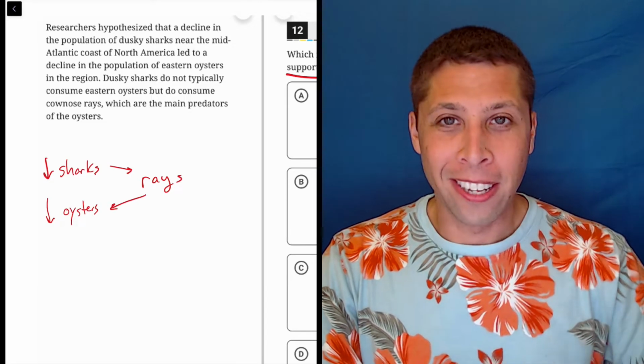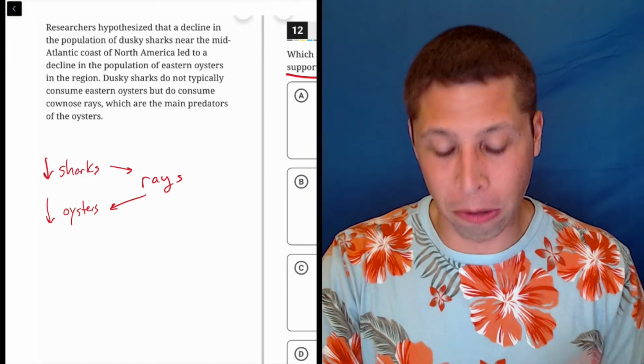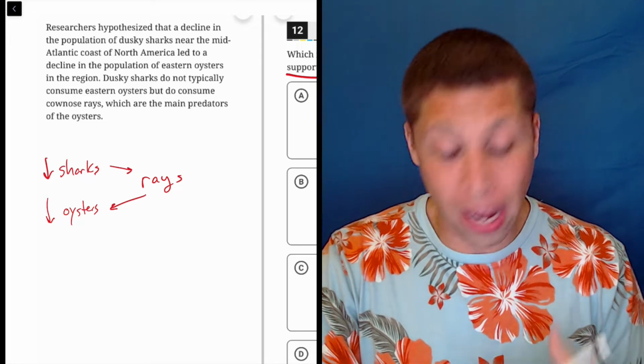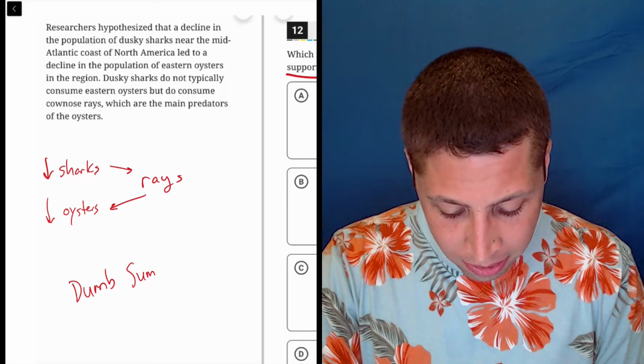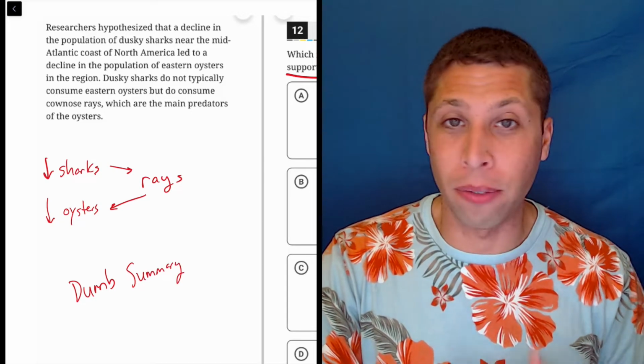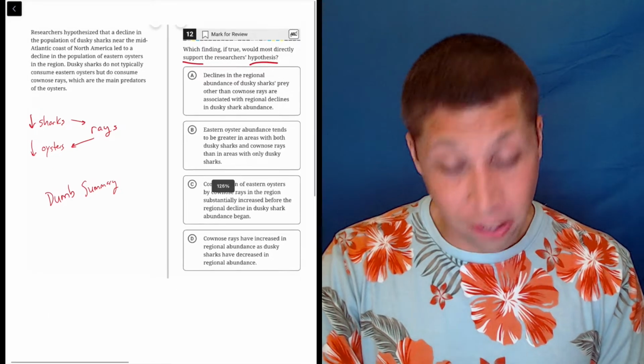But notice, it's very visual. It's very mathematical. It's not like we're just highlighting words that are important to us. We're trying to understand a relationship. I would still call this a dumb summary, right? I use those in all sorts of places, and the arrows are a perfect example of just, let's capture the trend in the simplest way possible.